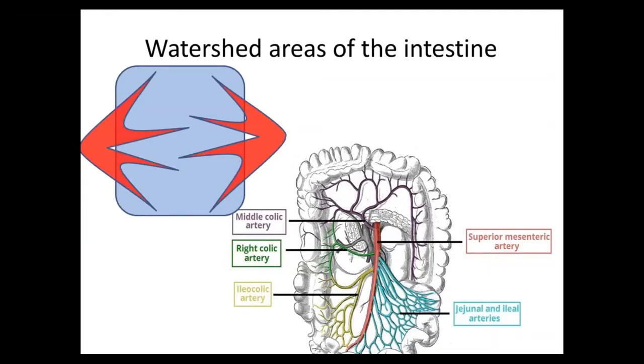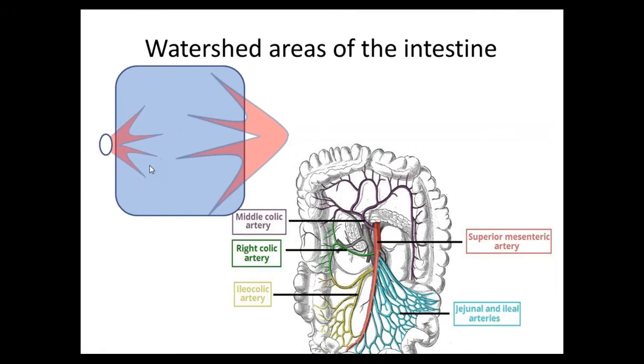Before talking about intestinal ultrasound, I have to clarify the watershed areas of the intestine. Any area in the body receiving blood supply from two different arteries, and in fact it is receiving minimal blood supply from both arteries. If one of the arteries is blocked by clot or thrombus, this area will continue to receive blood from the other artery. So watershed areas are protected against thromboembolism.